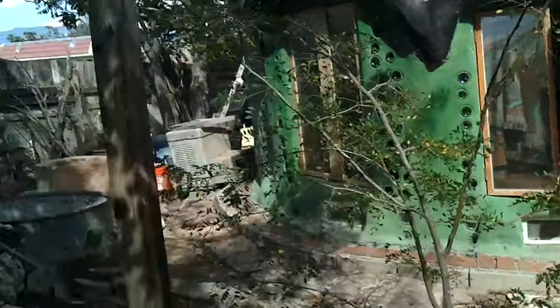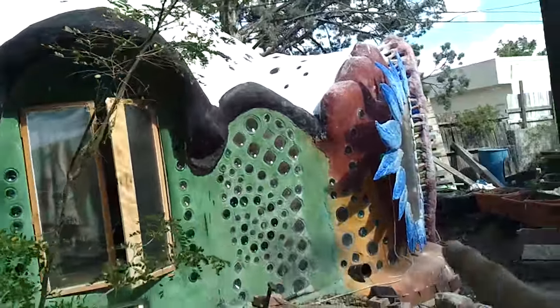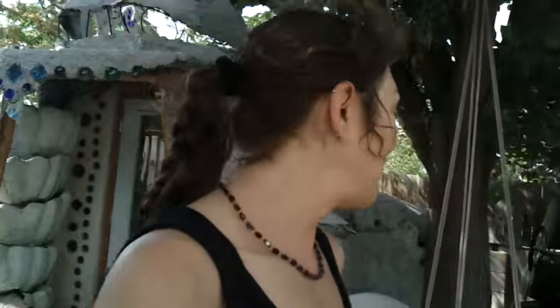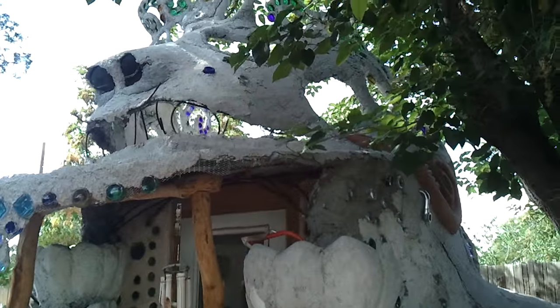I thought I'd give you just a quick little demo and talk about papercrete. This structure here — I made the outside and much of the inside with papercrete. It's one of my favorite building materials lately because I get the paper for free. Here's a bag of it. And behind me here you can see the food dog.